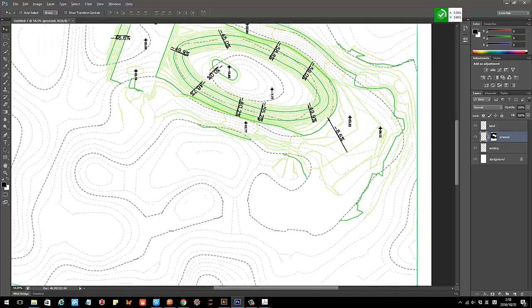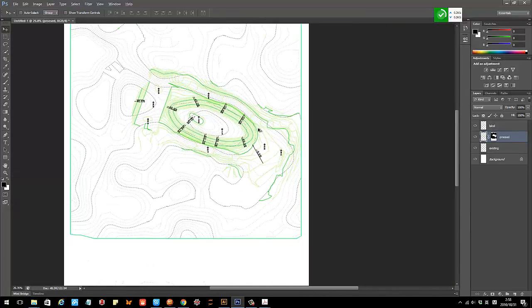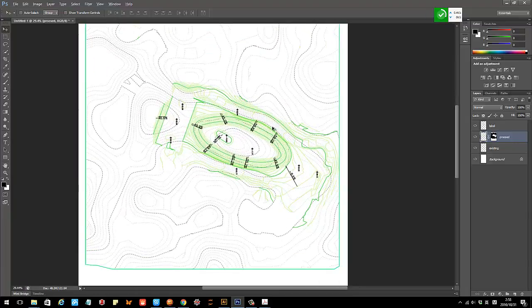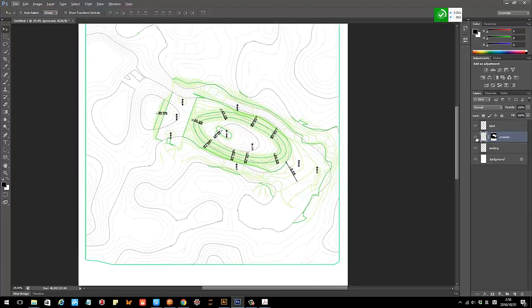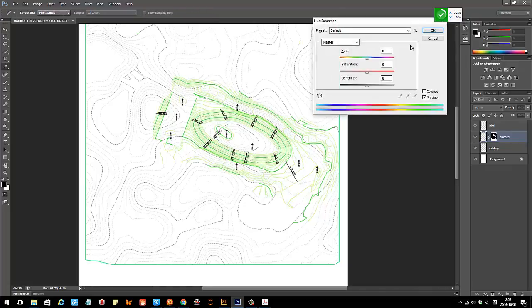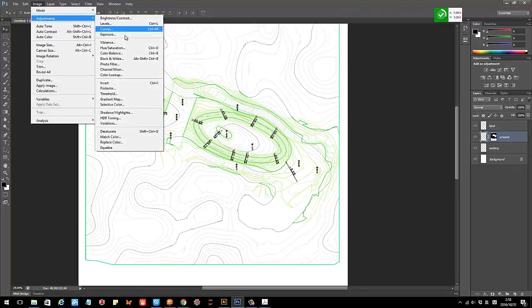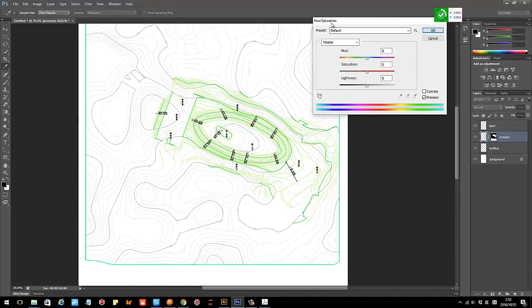Okay, so once we have that, I think it's pretty good. And another trick is you can actually change color really easily from Photoshop. What you do, just use the shortcut Ctrl U, or you go to image adjustment. See here, there is one called hue and saturation.